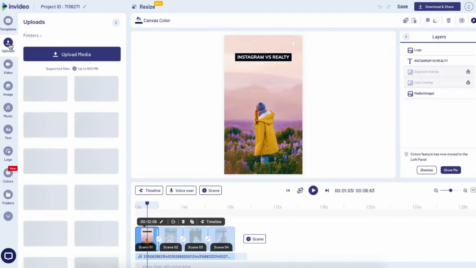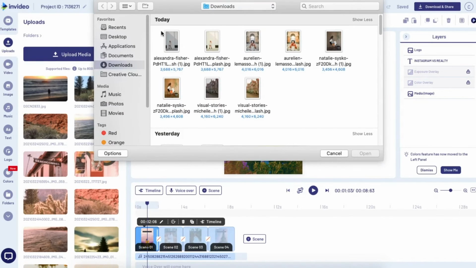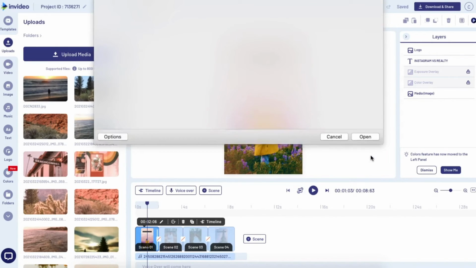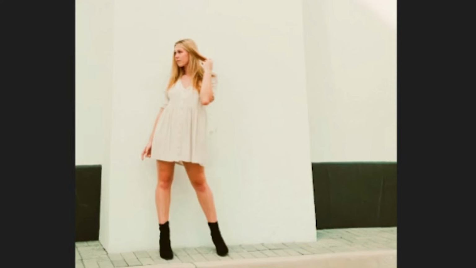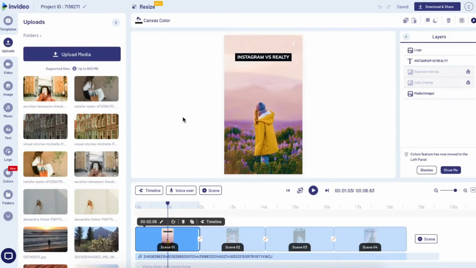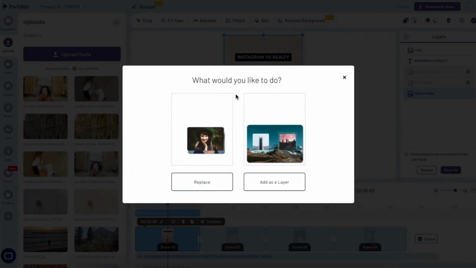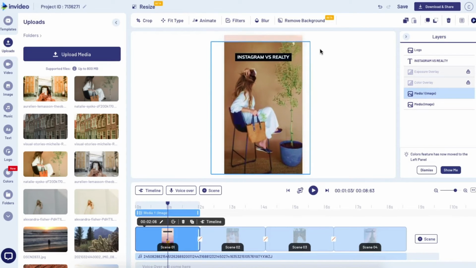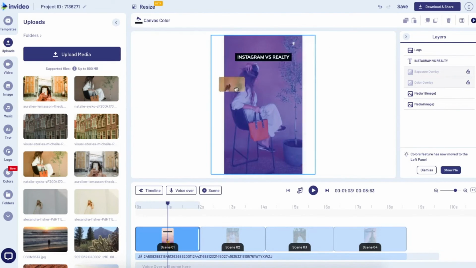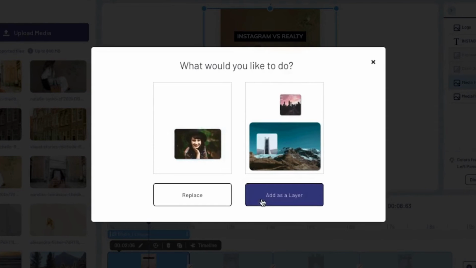So in this case, you want to show off your own photo edits, maybe your own presets, not the filters from InVideo. So here's what you're going to do. You're going to upload the edited version of each photo and the raw version. Then take your raw photo first, drag it onto the canvas, go ahead and select Add as a Layer. You can go ahead and drag it out so it takes up the whole frame if you need to, and then add the edited photo on top of that. Again, select Add as a Layer.